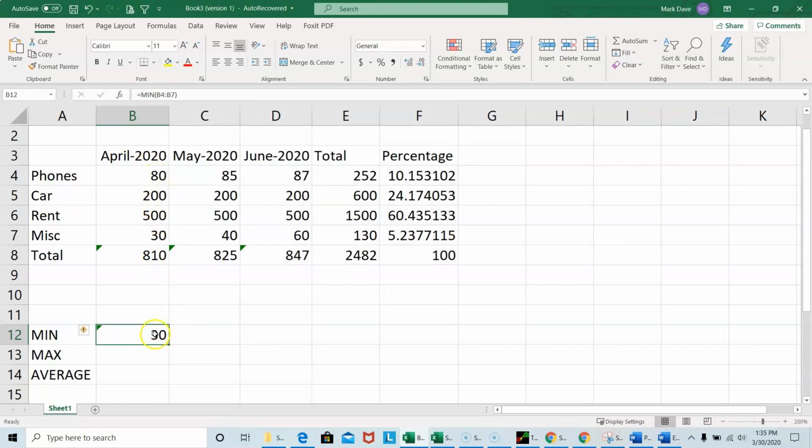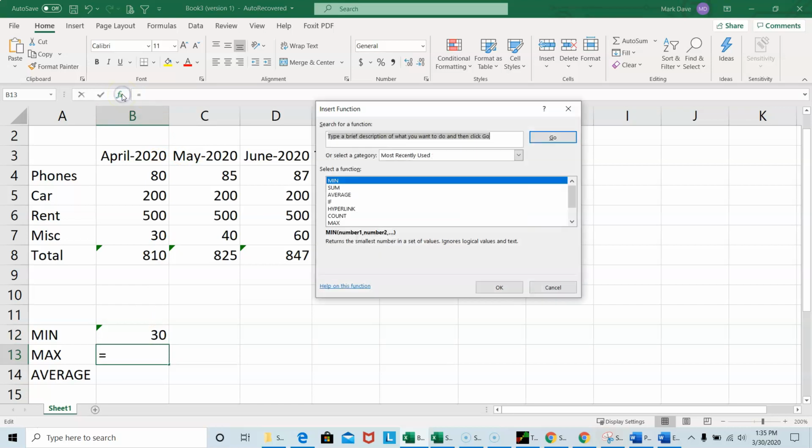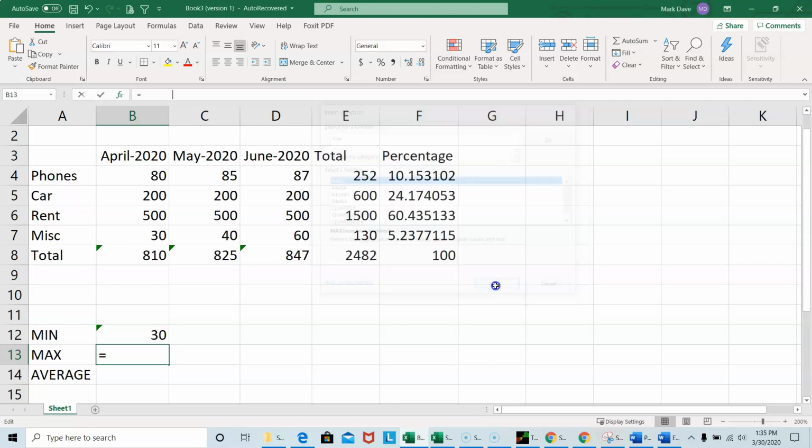Now we are going to find out which is the maximum amount for April. Again, put your cursor here and click on the FX button, insert function, enter max and select the MAX function, click OK.